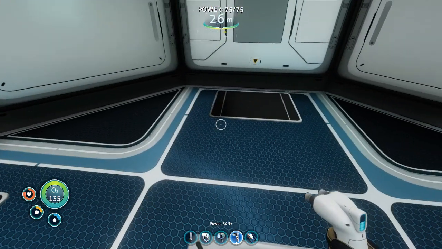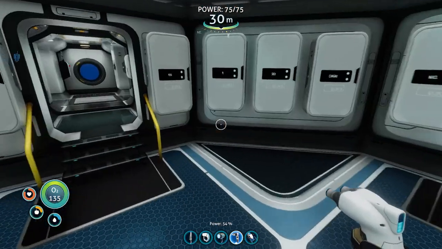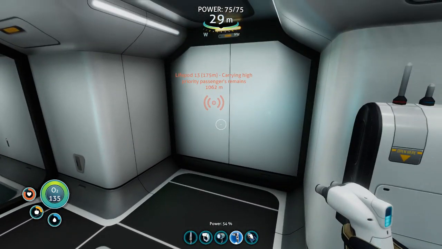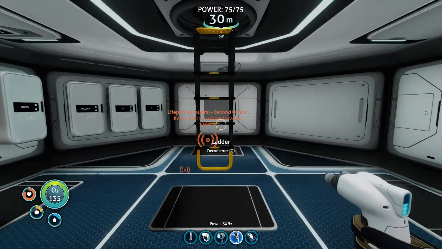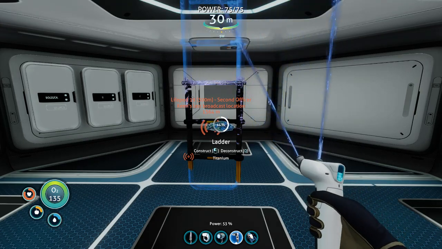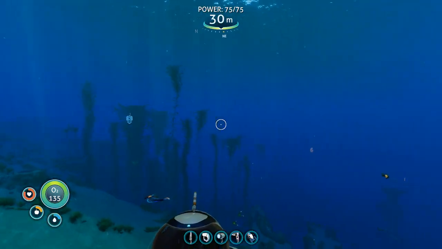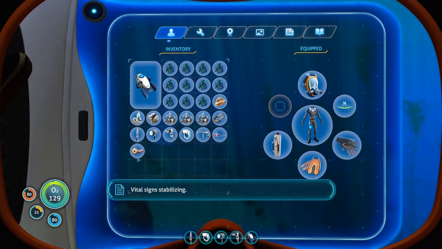Okay, in here, you know what, do I want it here? Let's think about this. We come in. That's our manufacturing station. There's our scanner. Let's put our food and our power off this way. Seek fluid intake. Yeah, I'm working on it. So let's, food. Yep, deconstruct that one up top, too. Let's drink something so she doesn't keep going there. Vital signs stabilizing.